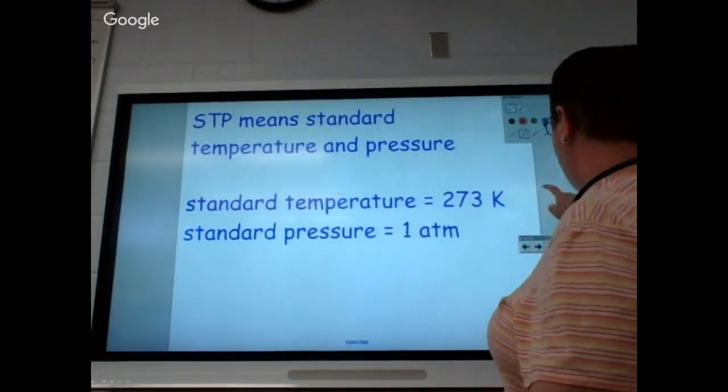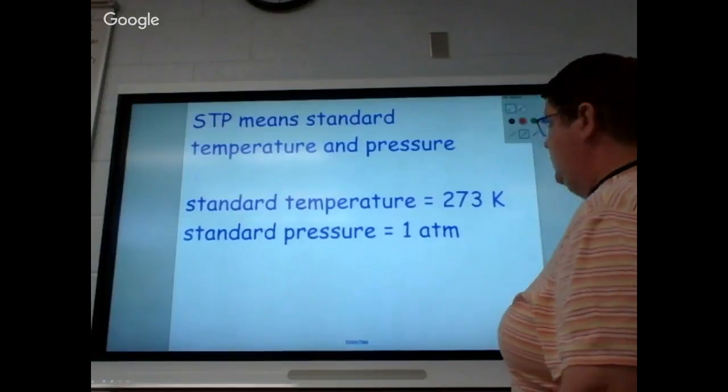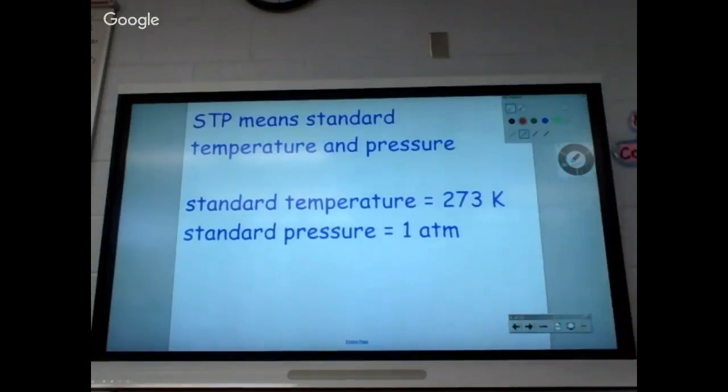Now, write this down. You're going to see this in word problems. Okay? And I stuck this here because I have a bad habit of not talking about what this is. And it pops up and y'all are like, what's that? So I just threw it in the middle of the slides because it'll probably pop up in your homework. All right, STP means standard temperature and pressure. It's an abbreviation. All right, we use it all the time.